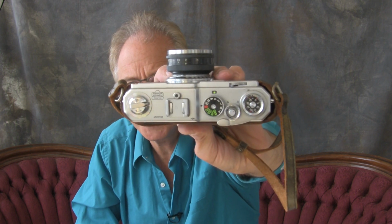which is this exact camera, this rangefinder camera, except they built a prism on it and they got rid of the viewfinder. And if you look at the controls of a Nikon F and that, you'll see they look almost alike. The camera was made in 1959, and then they went to the SLR, and the SLR completely took off. And this is based on an old Contax design, and this I got from a local estate sale, and I was just interested in trying it for the Nikon lens.